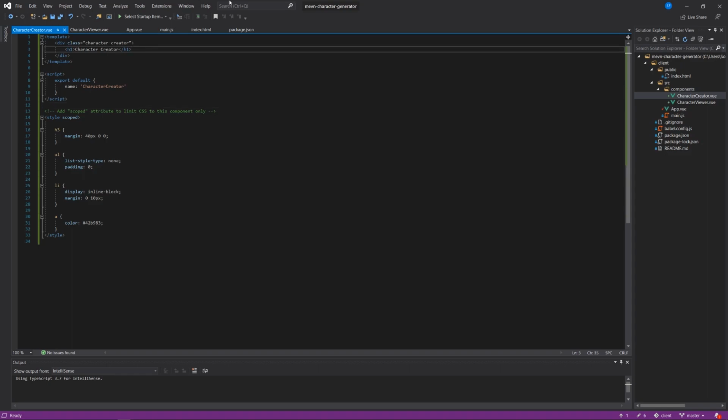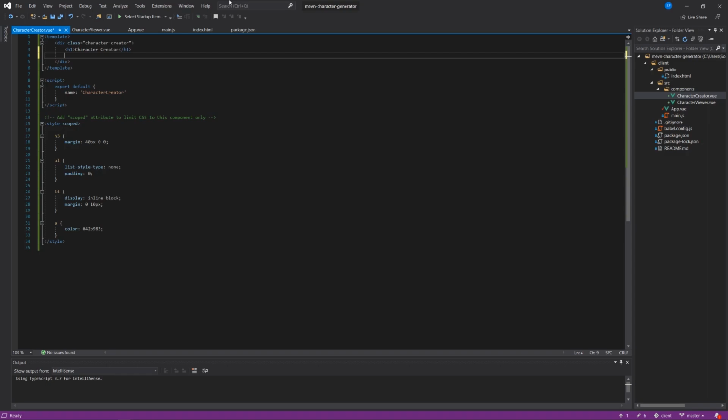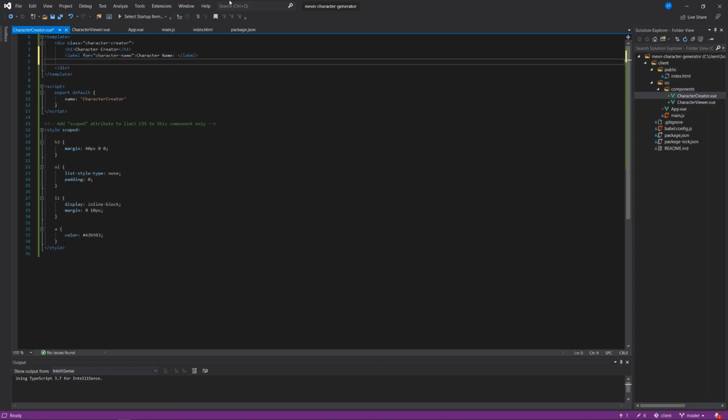So under my character creator, I'm just going to add some HTML here, and I'm going to say label for character-name, character name, space, and then I'm going to add an input of type text, and the ID is going to be character-name, and I'm going to use this v-model directive equals name, and the placeholder will be enter a name. And a couple of breaks here.